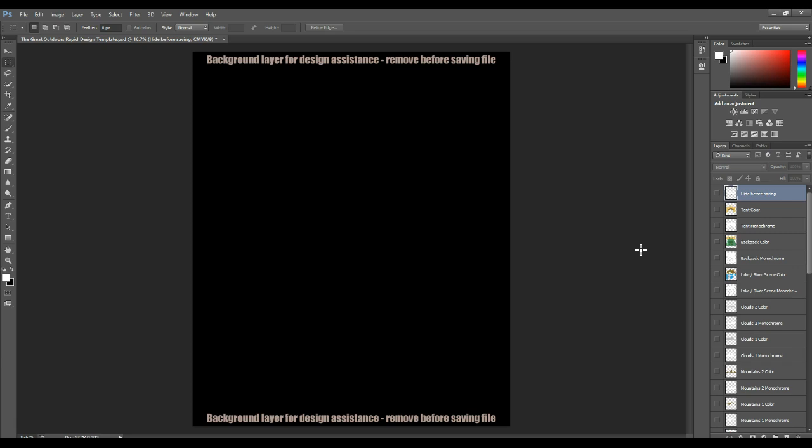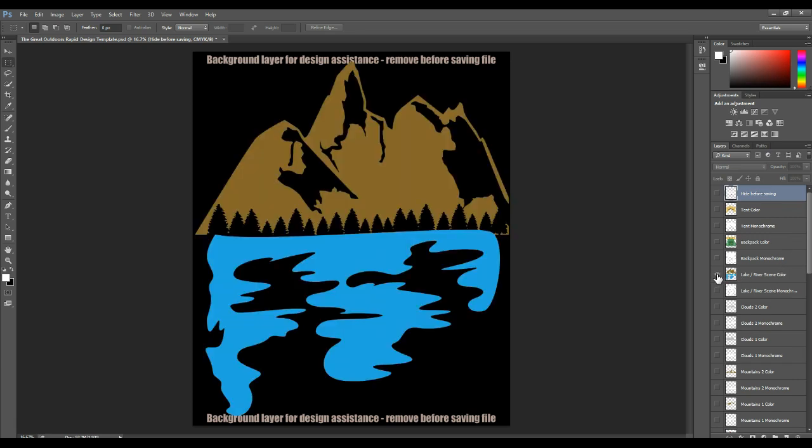Again, you're going to want to do some research to see what actually is selling. That's just one I came up with off the top of my head, just to make a quick and easy sample. But come up with the phrase that you like, and then pick the images to go along with it. So for Lake Life, I think we used this lake river scene here, and I think I used this paddle. This background layer, of course, you're going to hide that at the end.